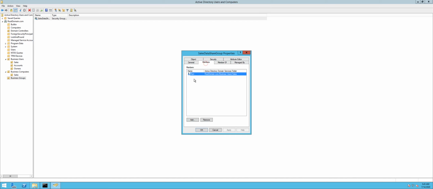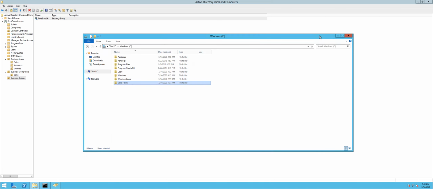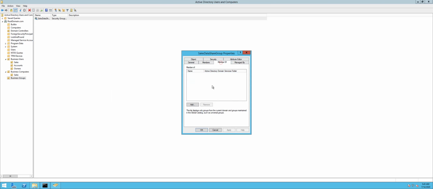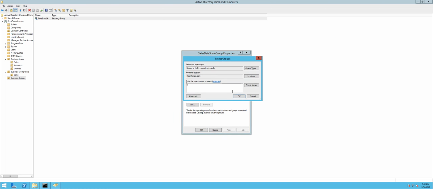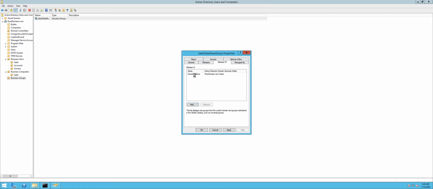Let's say that Ravi is a member of this group, and by virtue of this he has access to this folder because this folder has permission on this group. But what if this group is a member of domain admins? If this group is a member of the domain admins group, that means all the users who are members of this group are also domain admins. So this is nested grouping. Ravi is a member of this group and this group is a member of domain admins, so via the nested grouping he is a member of domain admins. So this Member of tab is also going to be very important.